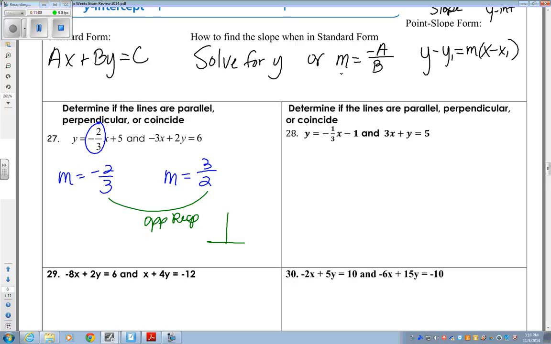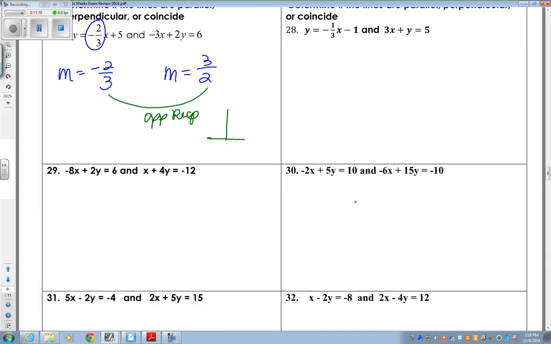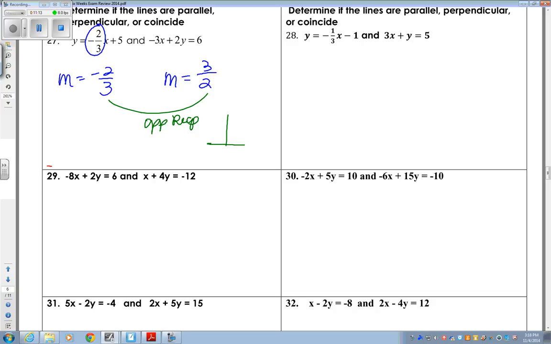Okay? So on your test, though, I think I had you circle 29 and 30. Both equations on your test will be in standard form. Okay, so if you did not do 29, I want you to try it now. And check with your group. Check 2 before me, please.